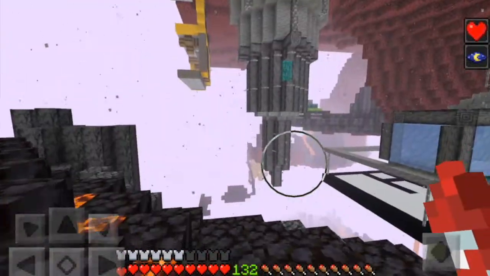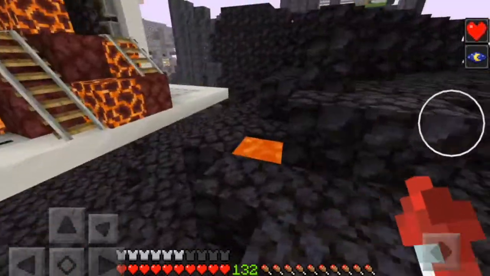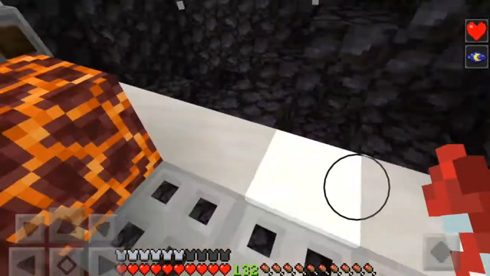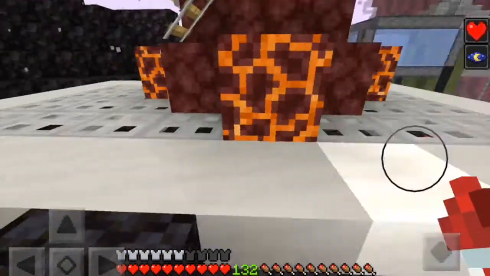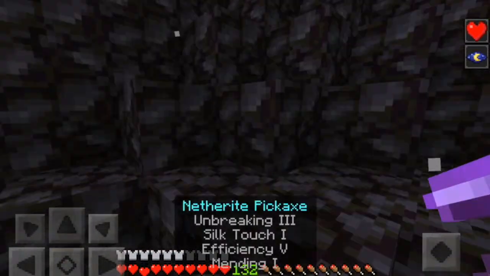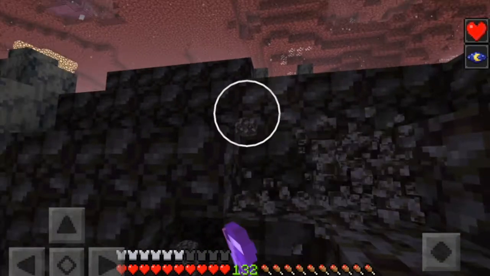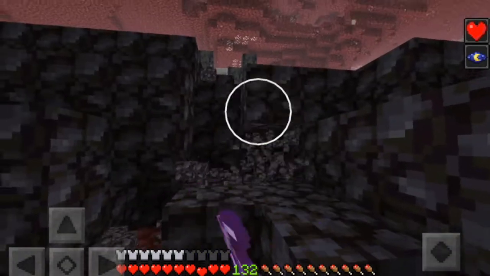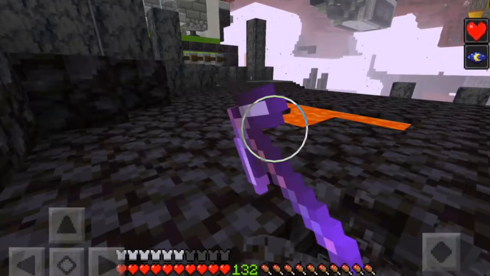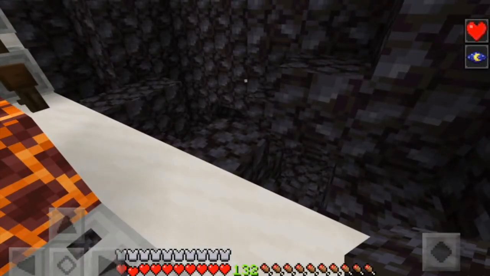What I'm gonna make here is like a little thing in here. I'm gonna take some blackstone. It's been a while since I've been here, so I forgot how many magma cubes there are. I'm gonna cover all that up.